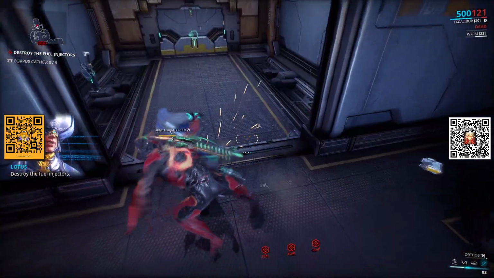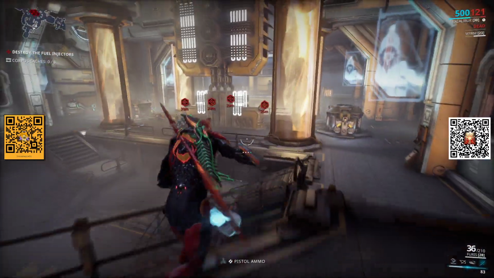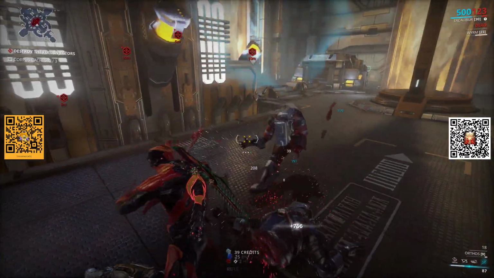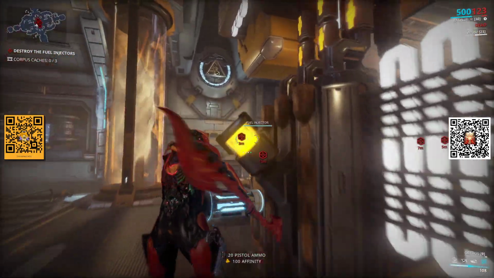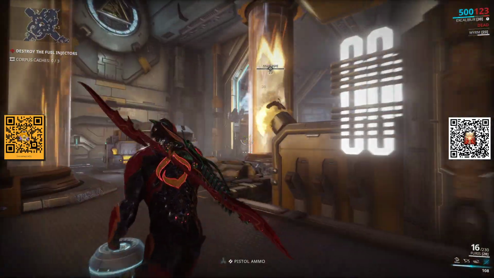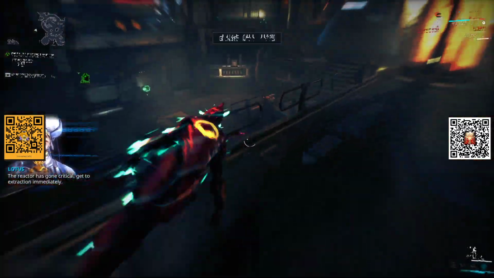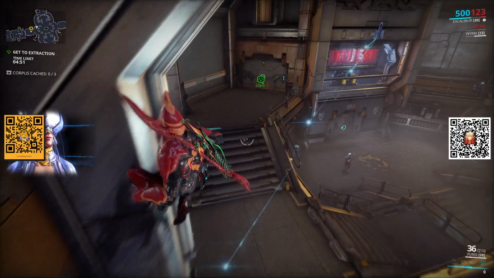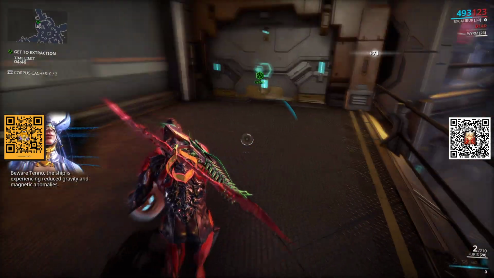Destroy the fuel injectors. Has gone critical. Get to extraction immediately. Beware, Tenno. This ship is experiencing reduced gravity and magnetic anomalies.